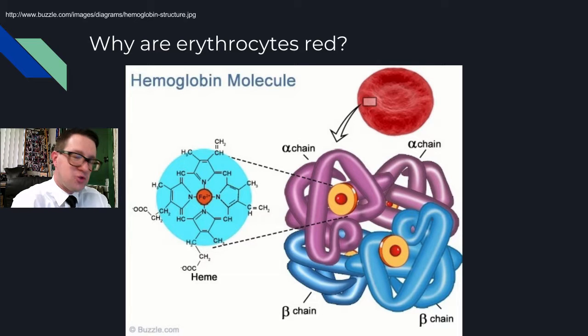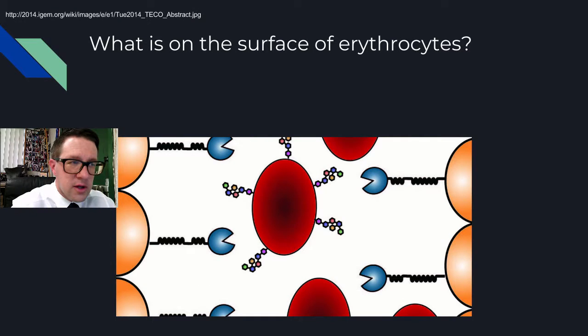Why do red blood cells look red? Because of the heme group, because of the iron. They can't be blue. It never will be blue unless you dye it. If I look even further at the surface of those red blood cells, what I'll find are surface proteins. Here, the drawing is completely off in scale, but those proteins turn out to do all sorts of things.